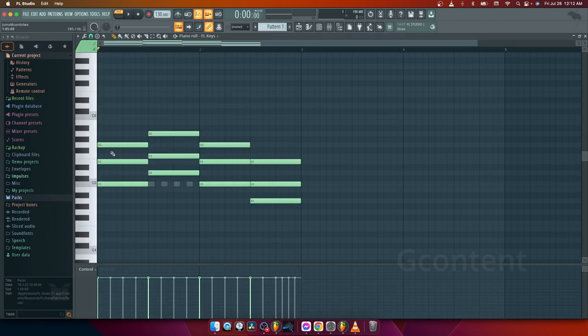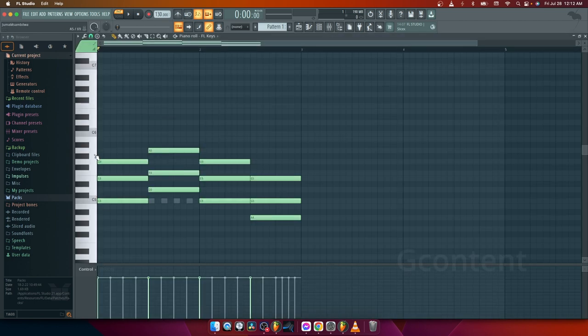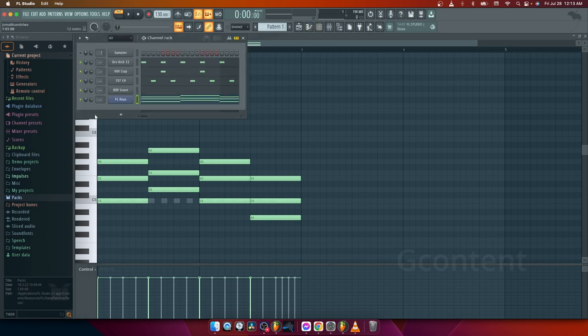Like I told you, a chord progression is when two or more keys are played together. So as you can see, 1, 2, 3, they are being played together. Yeah, that's a chord progression. So now we're done, guys. So after you put your chord progression, this one is going to decide what key your song is going to be played in. If it's A major, if it's B flat, if it's E sharp, this is the decider.